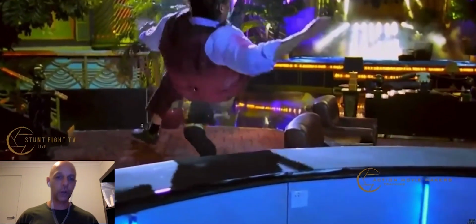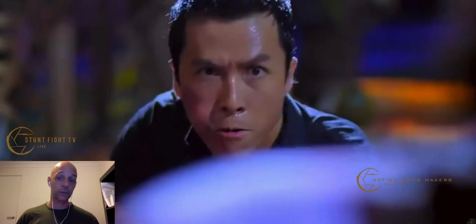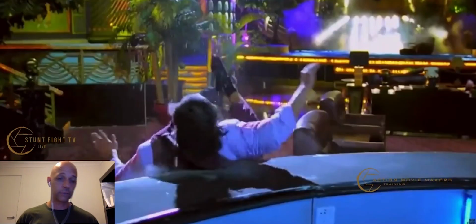1, 2, 3. And using the water powder, emphasizing the action as well. And then cut to a face. Yeah, that's something else that's really important. So you've seen the action, you've seen the reaction, and now we cut to a face, showing what that action has done to that person, shows the pain, and that emphasizes the action as well. So that's another way of showing power, which is really important.